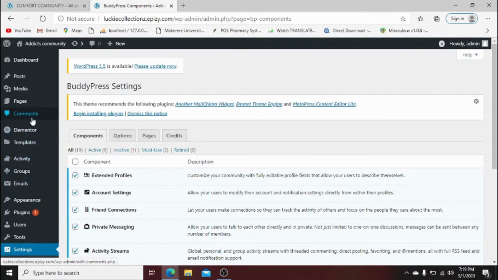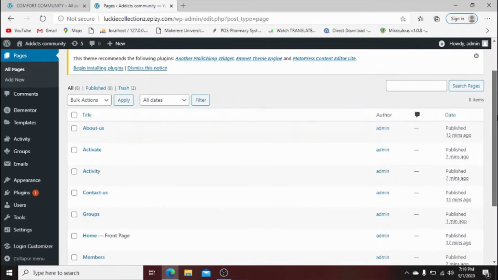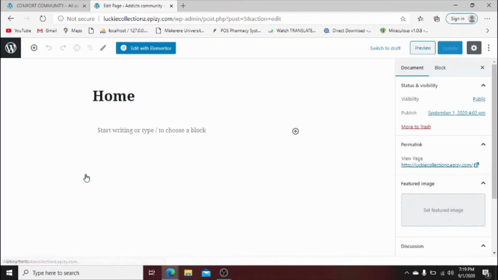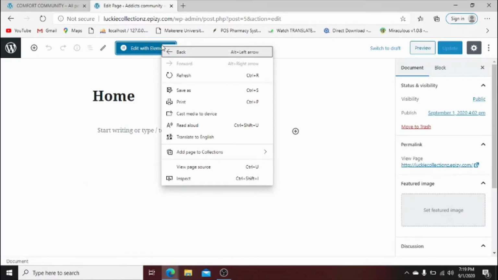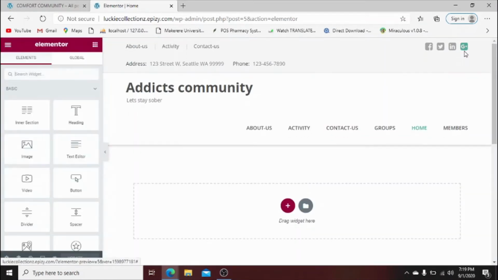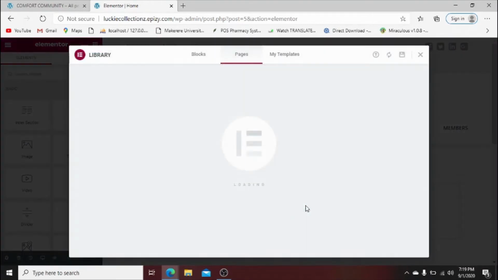home page. So you head over to pages, all pages. So we're not going to design from scratch, we're going to insert a template. So edit, I'll open this in a new tab. Alright, let me just open it manually like that. So you choose this one, add element template.